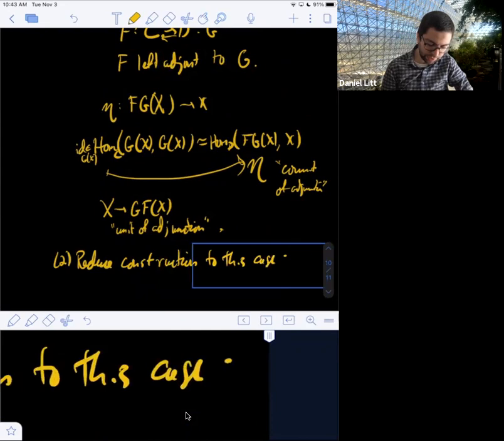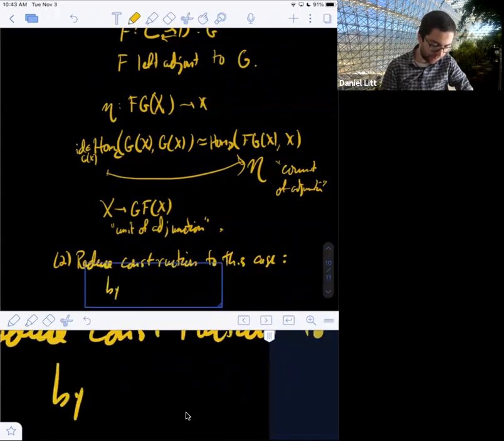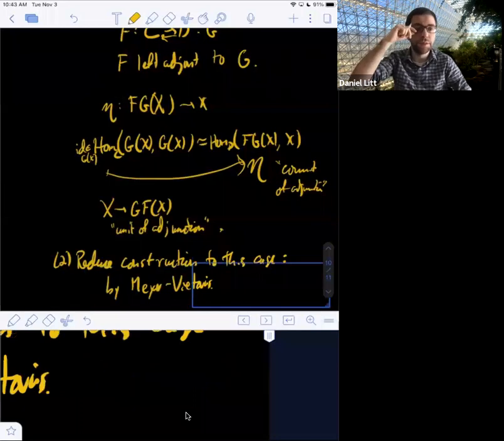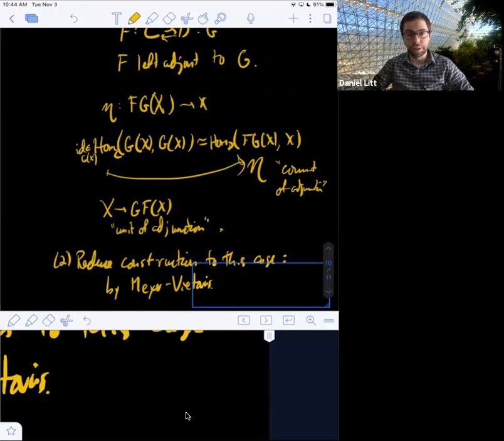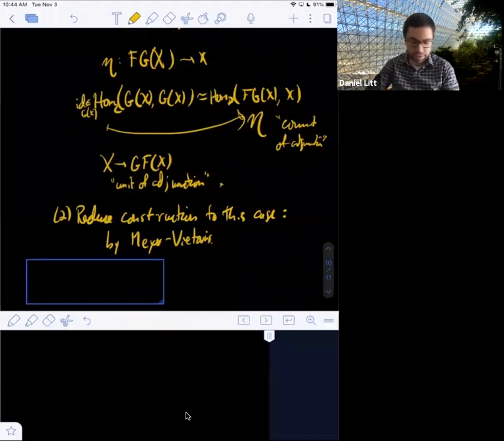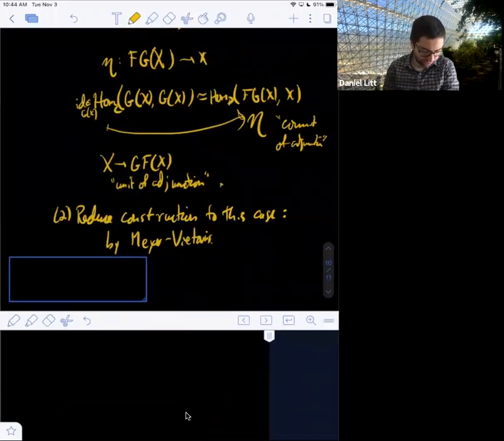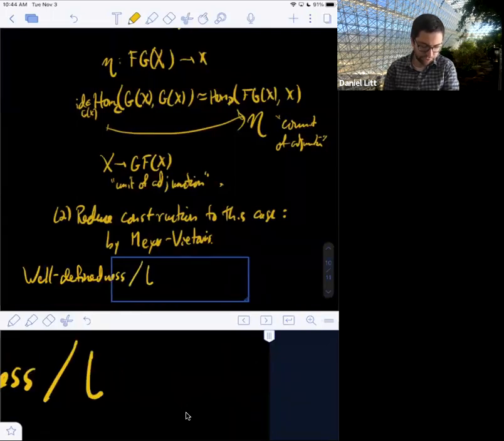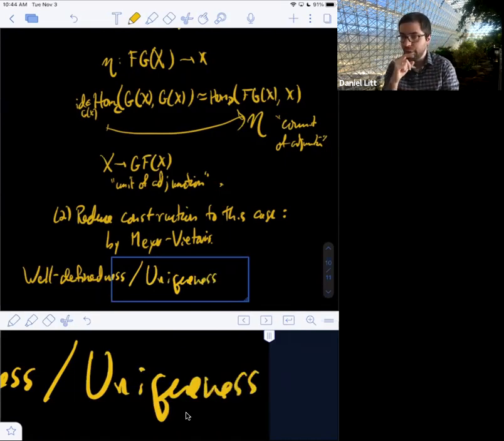So how can we do this? Well, just by Meyer-Vietoris. So a smooth morphism locally just looks like the case above. And then the claim is that one can build a global trace map if one has one locally. Okay, so once one does that, there's still a lot of non-trivial work to do. So one still needs to understand the extent to which this map is well defined and also unique. Like, why is there a unique map which satisfies the given properties?